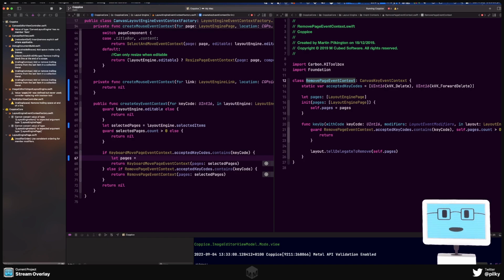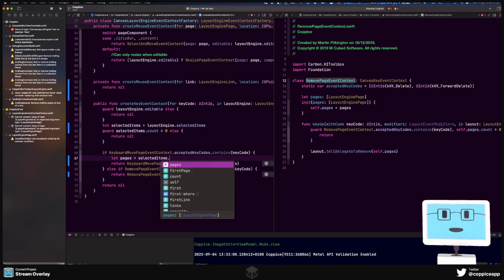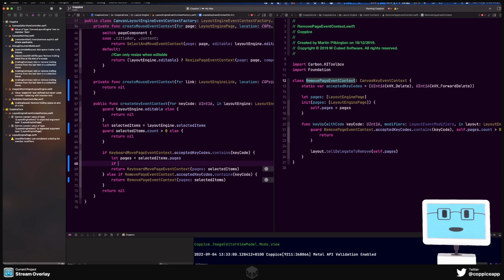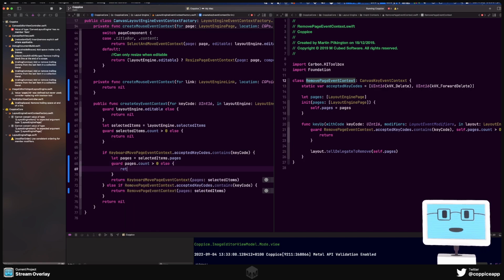So here we're going to do let pages. This needs to change to selected items, and let pages equals items dot pages. Guard pages dot count is greater than 0, else return nil, and that can be pages.